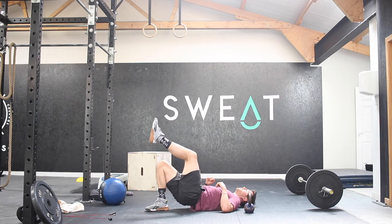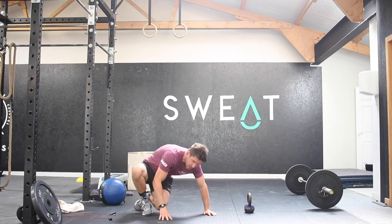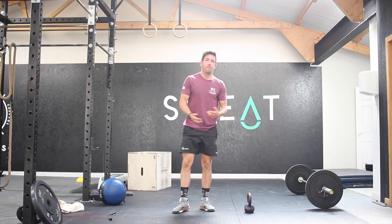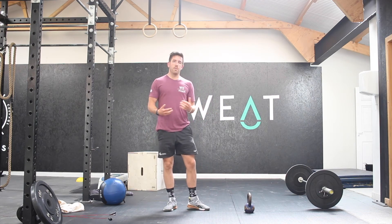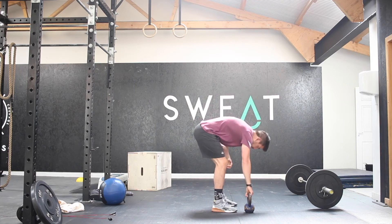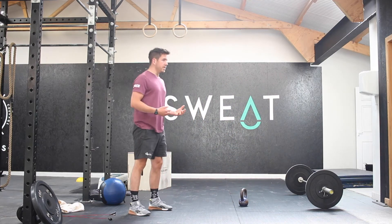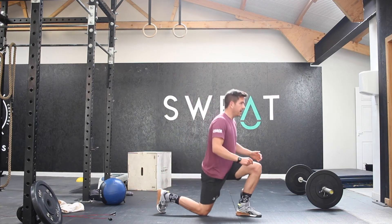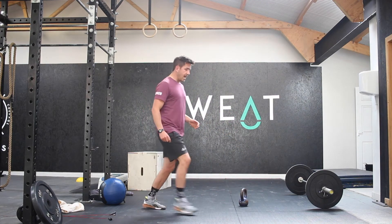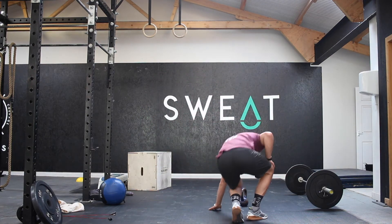We're rolling from the top of the spine all the way back down. You're going to run through 2 sets of all of that and then you should be good to go. You're then going to go into a little bit of warm up for your midline. So you're going to do 10 bodyweight lunges, just alternating the legs — 10 reps in total.